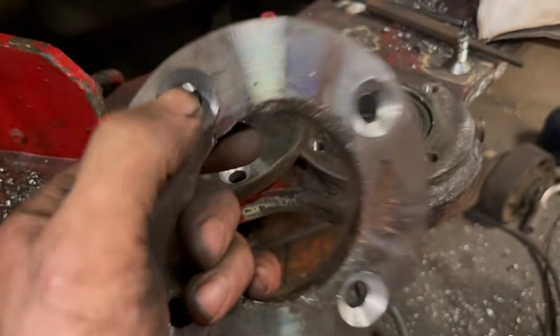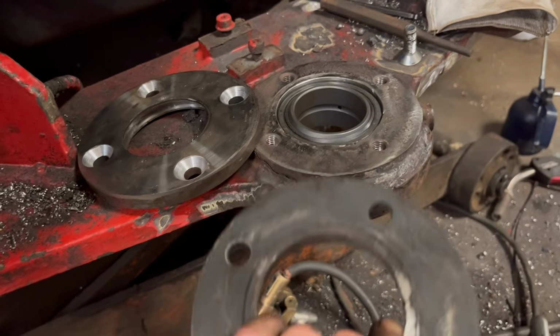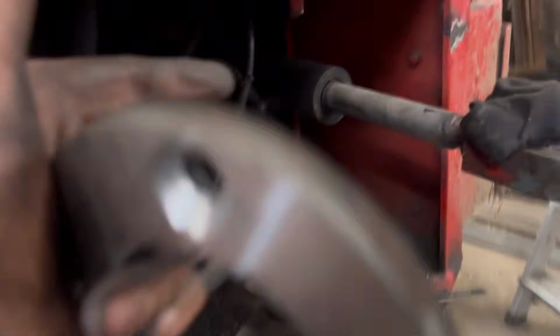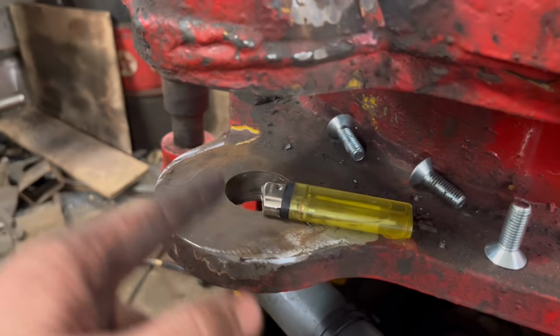I've skimmed both of them off and then countersunk them a bit deeper. So we'll get them bolted on, and then I'll have to work out what these need for shims, because especially on that one, that is about 10mm less than what that gap is there.